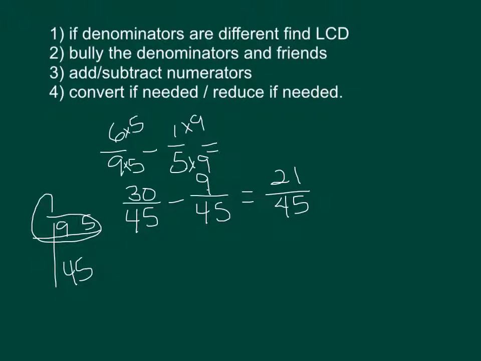You know what? I think I do, because I know that 3 goes evenly into that, and 4 plus 5 is 9. 3 goes into 9, so 3 goes evenly into that. So 3 divides evenly into both of those, so it is reducible. 3 goes into 21 7 times, and 3 goes into 45, I'm not really sure exactly how many, so let me do the little shortcut.